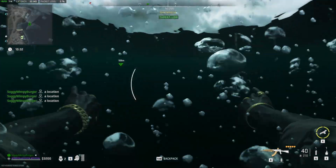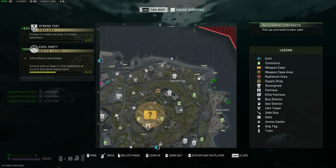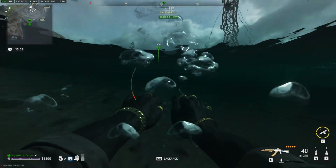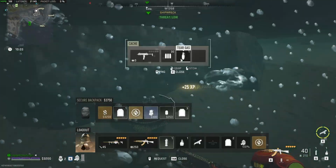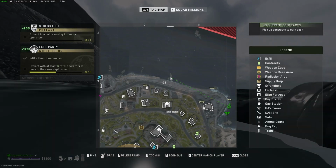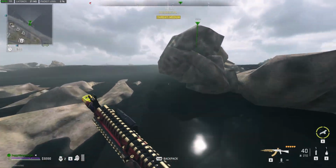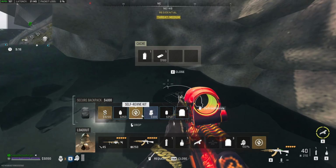So the next one is located right up here in the water, right up here on these little rocks, but I'm pretty sure this is actually almost where we started. We started up here, so there's this one and one more to get to. As you can see, it's just about here in the water, and we don't have the item we're looking for, sadly. We'll head to the last one, which is just about here, located on this little outcrop of rocks. And we should hopefully find it here. And a cigar box. That's great.